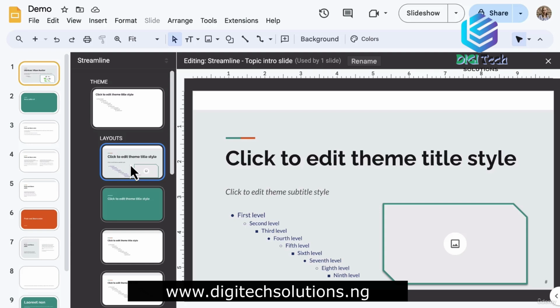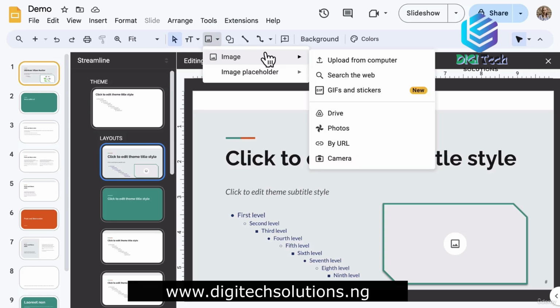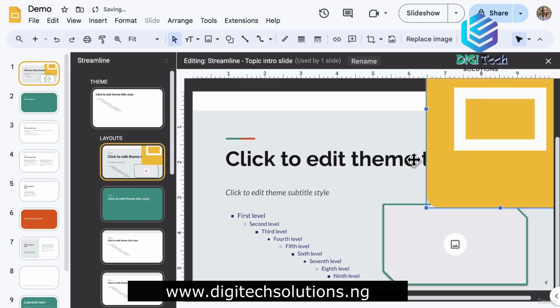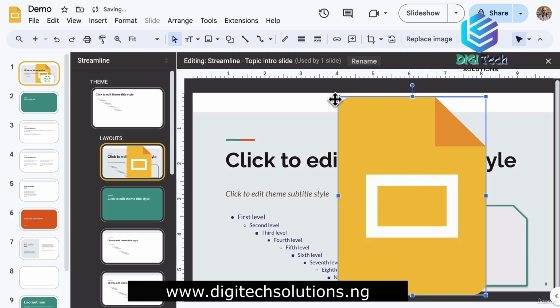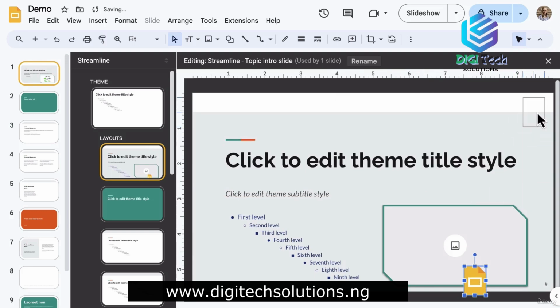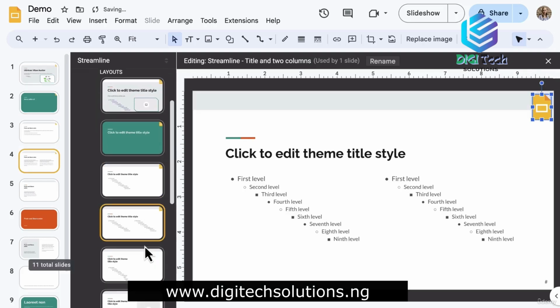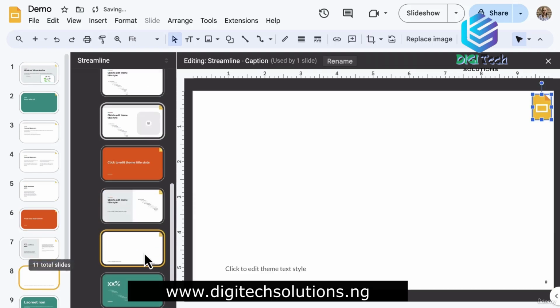Use the image tool in the toolbar, select image again, and select the option that you need. In this case, I'm going to grab the Google Slides logo and pretend like it's my school, company, or department logo. Shrink it down and place it in one of the corners. You can now copy and paste this to other layouts so that the logo appears on all slides of your presentation.